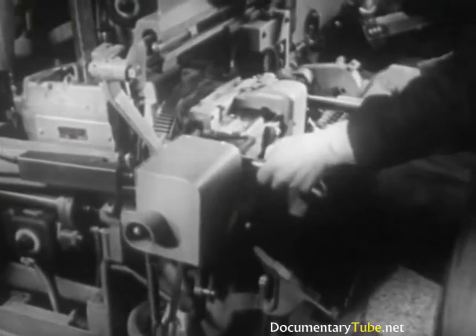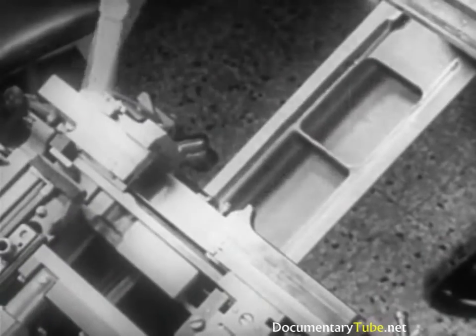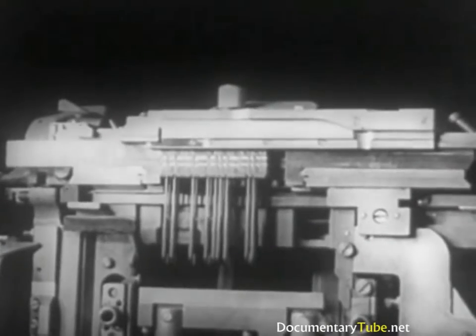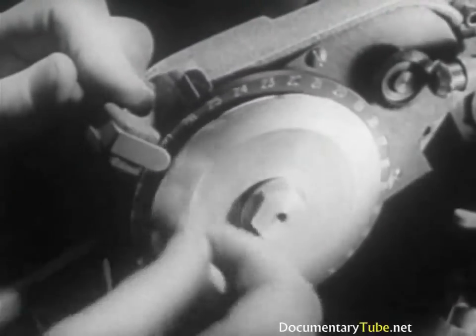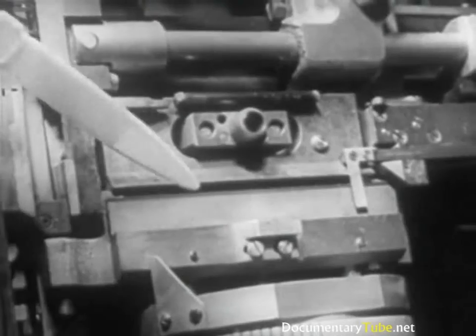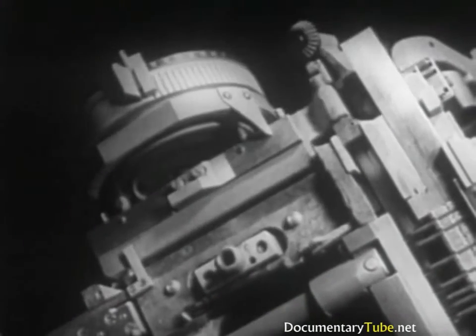In front of the mold disc there is the vise frame, which can be opened when necessary. Important parts of the vise are the first elevator, the vise jaws, the justification block, and the knife block and knife. The first elevator jaw receives the line of matrices from the delivery slide and lowers the line between the two vise jaws. The jaw at the right is fixed, while the one at the left is movable. The justification block, driving the space band wedges upward, spreads out the line of matrices. Two vertical knives trim the sides of the slug — one movable and one stationary — the movable one adjustable in advance according to the type size called for.